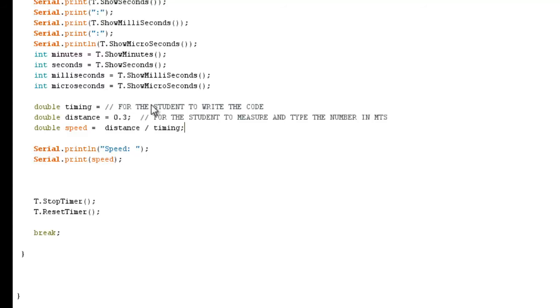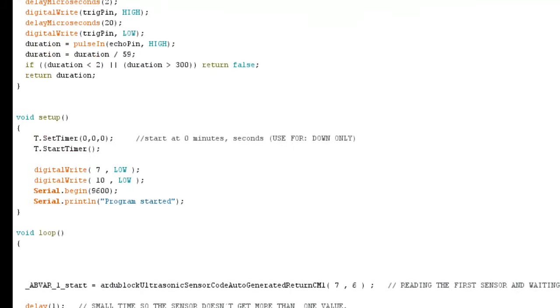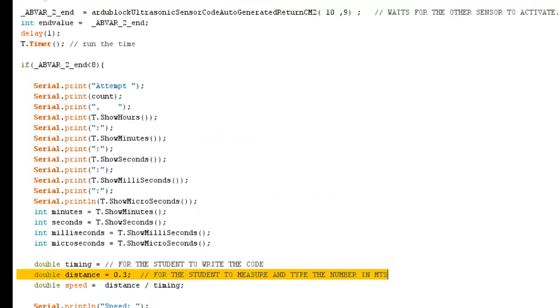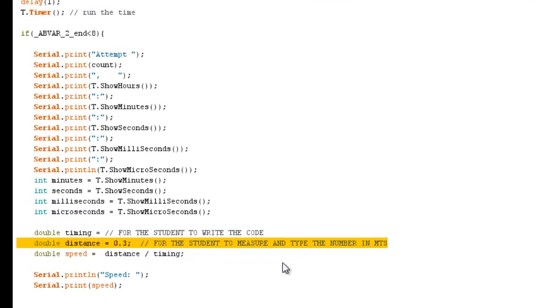After you're done, you need to make sure that there's an expression here and that there's an expression over here. Otherwise, it will not compile. How do you know that it's not compiling? First, you need to click on the check mark. And it says, look, there is a primary expression before the double. This is because for the timing, I don't have a number. Remember that this is the calculation that you're going to get using minutes, seconds, milliseconds, and microseconds. This is the computation that you're going to get.